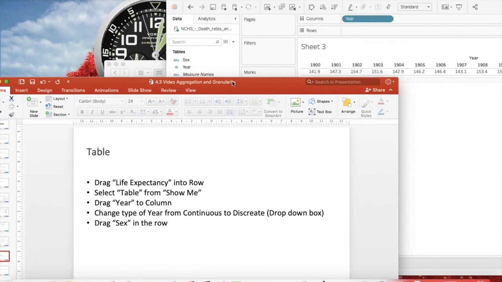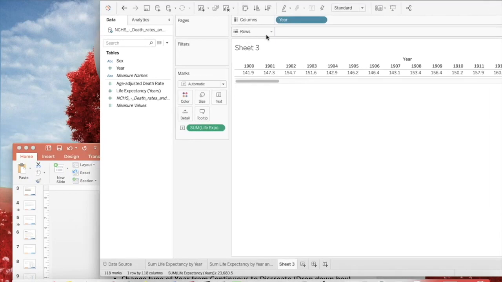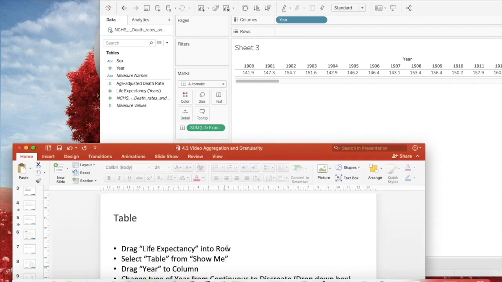Now we want to see the difference. Now we don't have anything in the rows yet. Because we just dragged life expectancy into the row, what it did is the aggregation. So it just did the aggregation over all the sexes.